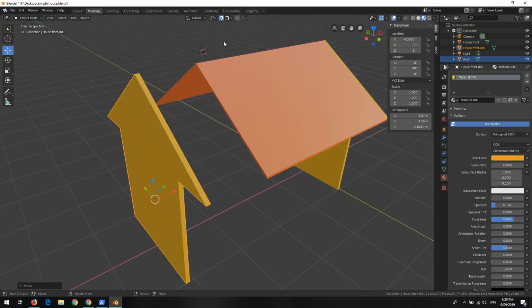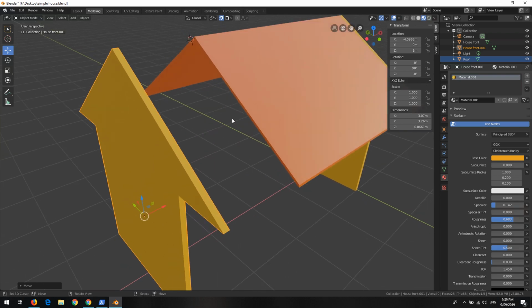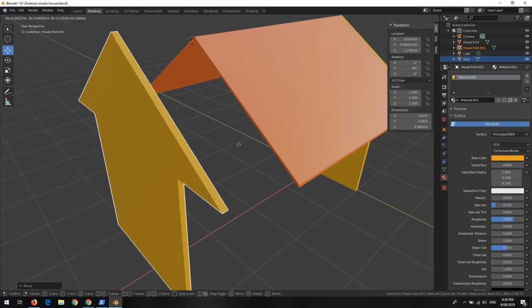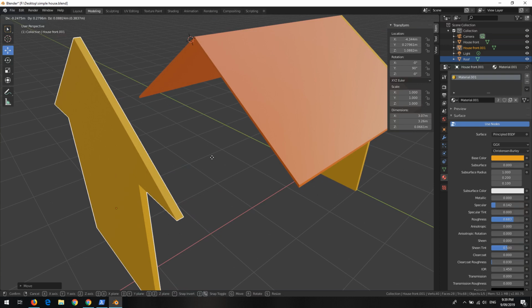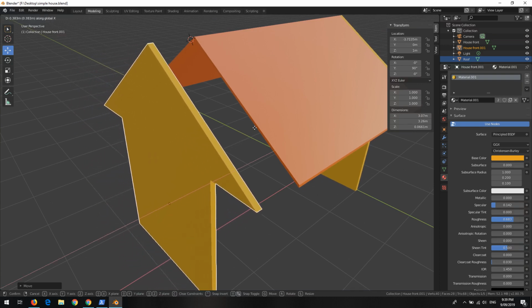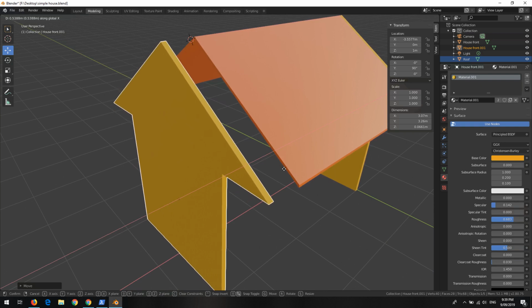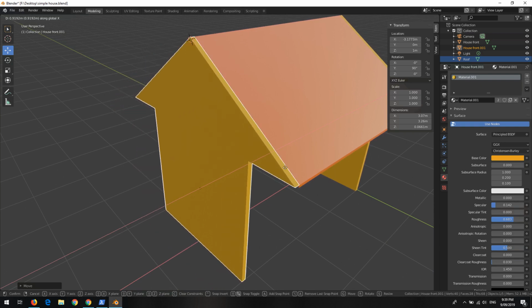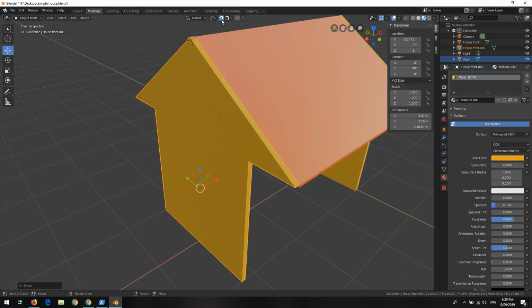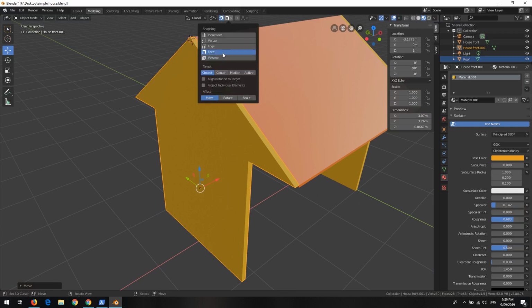How do we do it? We have to use the help of the keyboard. Pivot point, press G to move the object and along X, and then you see when I hover over this face, it snaps there because we have the snap feature on the face.